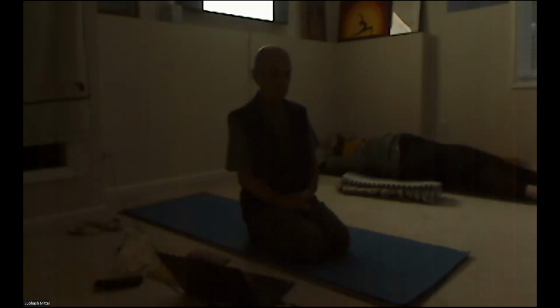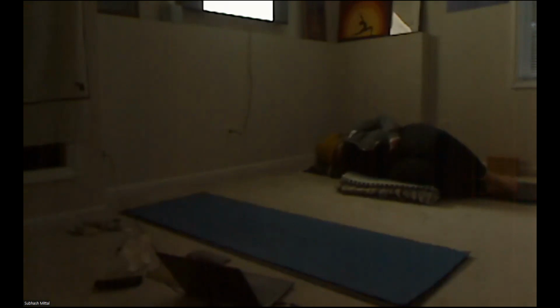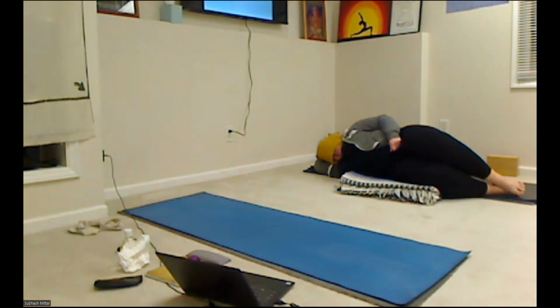And then slowly begin to stretch the fingers, curl the toes, stretch the hands, feet, arms and legs. And stretch the arms back overhead. Give a nice stretch to the body by pulling the hands back and away. Point the toes away as well. Good stretch. And roll to one side for a moment now. Slowly come back up to a sitting position.